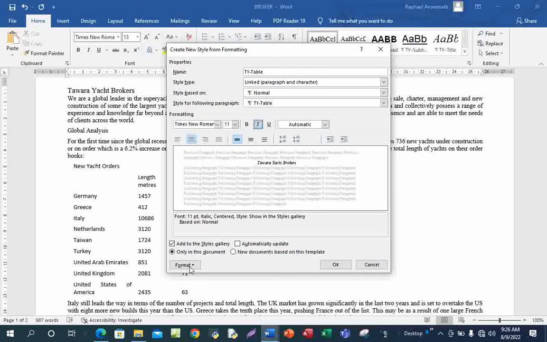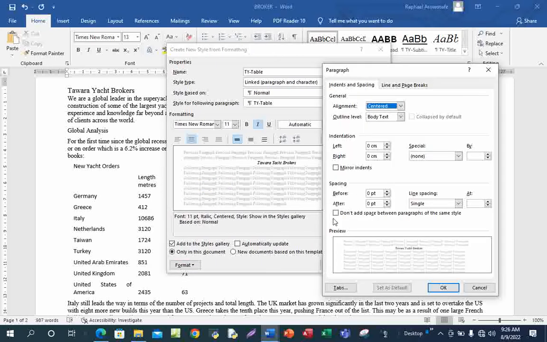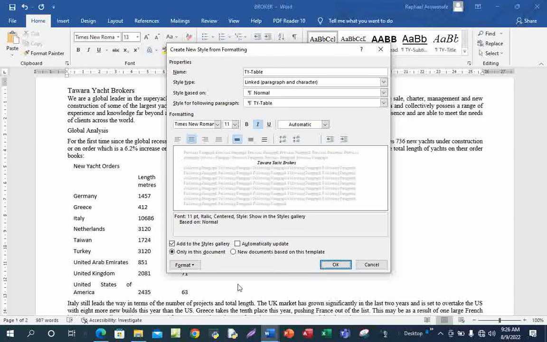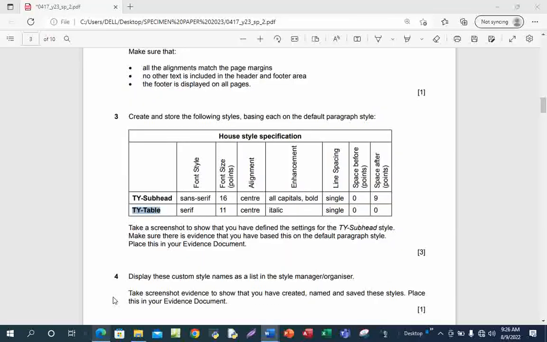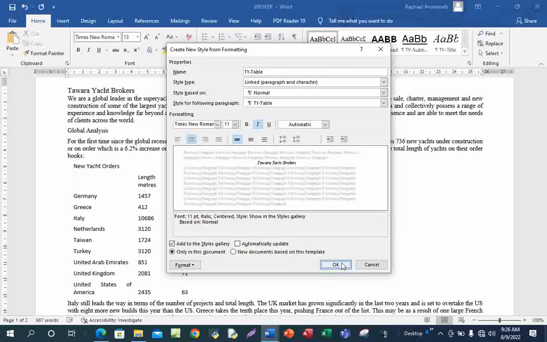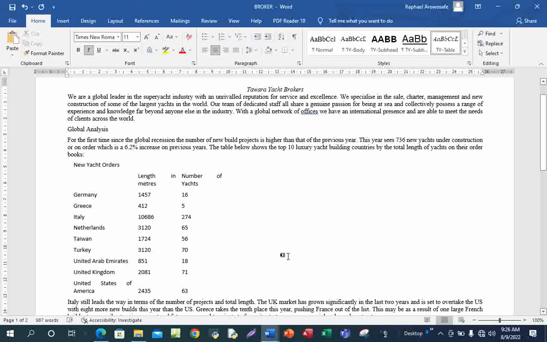Now let's look at the spacing, 00 single. So it's fine. So I think we have done the necessary thing. Yes. So click OK. So we have successfully created the second one.